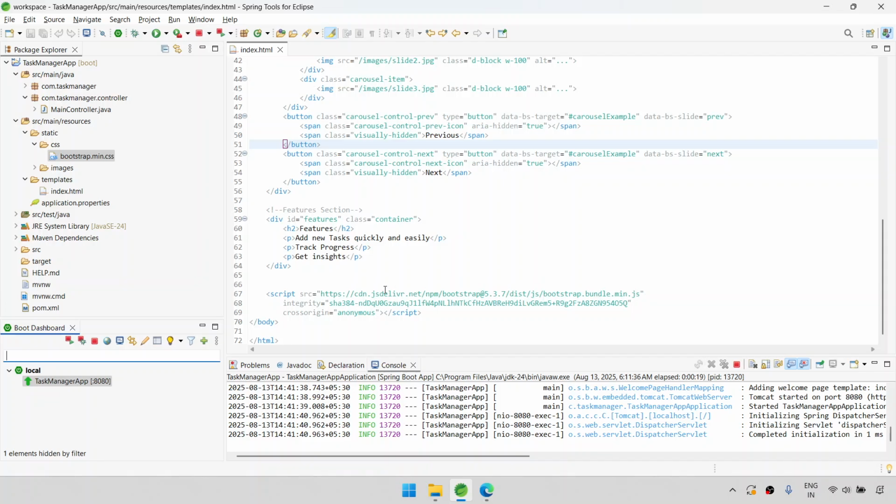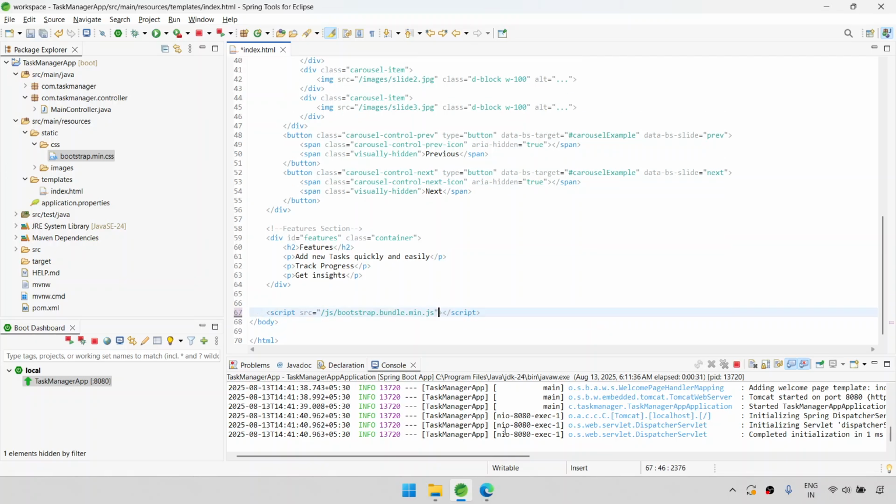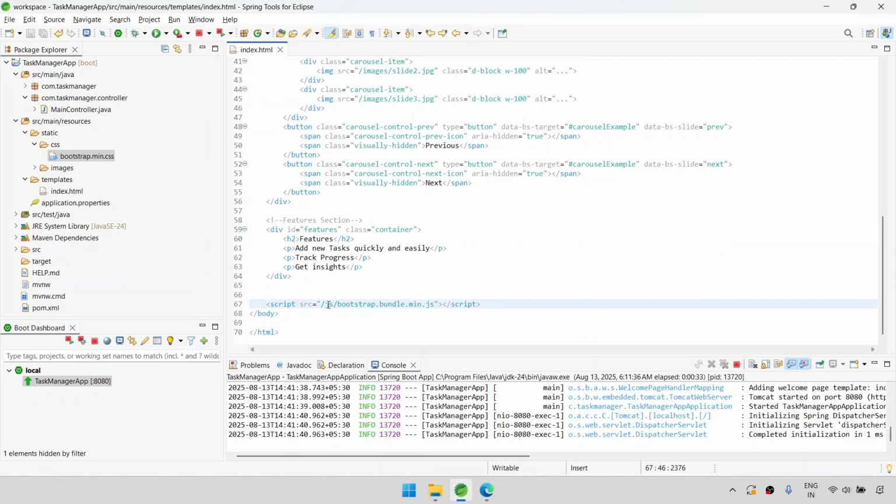From a security point of view, let's remove this website reference from Bootstrap and keep this Bootstrap file in our local server.